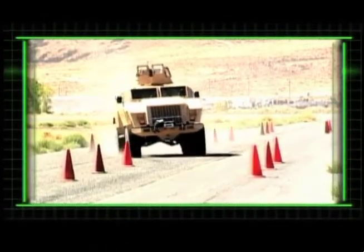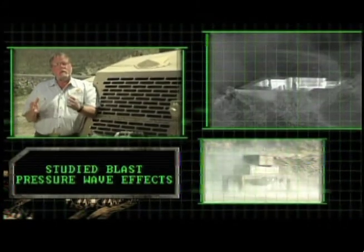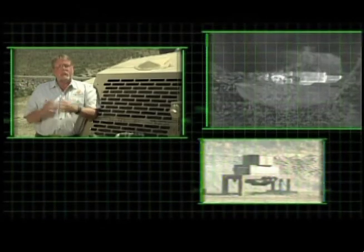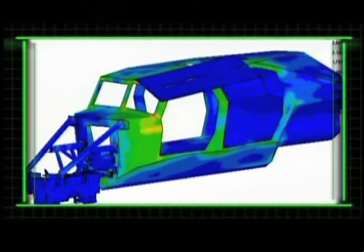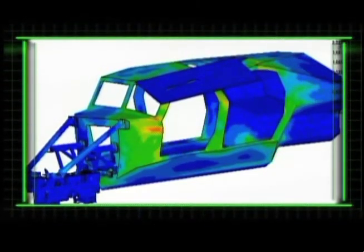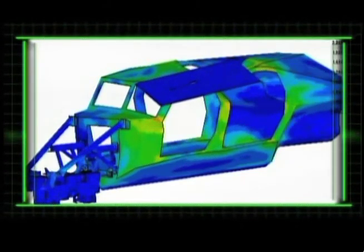Survivability has become one of the main issues facing any new vehicle design. We looked at various solutions and settled on a configuration utilizing ballistic aluminum. In developing this technology platform, we studied the blast pressure wave and the fragmentation that occurs from IED and mine blast events. During a vehicle rollover, the force exerted on the vehicle's roof is dissipated throughout the hull, providing protection to the occupants. The use of a V-shaped hull provides an equal level of protection during an IED event — the impulse from that event to the crew is substantially reduced, unlike a historic vehicle that might have a flat bottom.